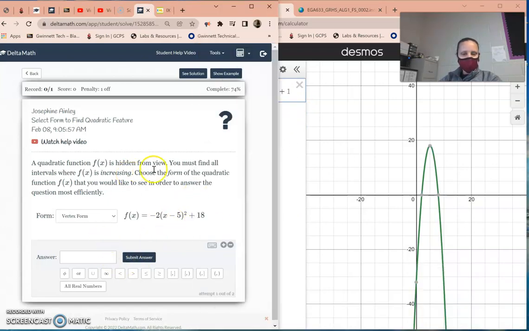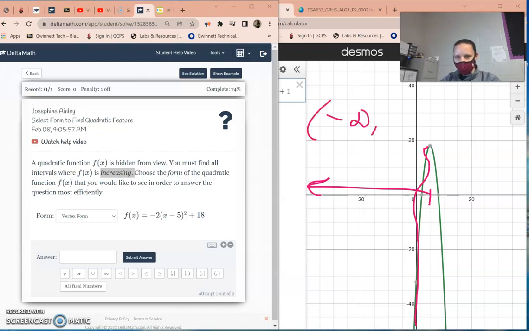It is. Now I'm looking for when it is increasing. All right, so if I start right here, what's happening to the graph? It is going up. Gets to the top, and then what happens? It starts going down. All right, so it's increasing, and I'll just mark this. It's increasing from here all the way to there. And what's that number? It stops increasing here, right? And then all the way this way, it's increasing because it's coming from -infinity. So this is from -infinity, which is open because that's not a number, to whatever number this is here.